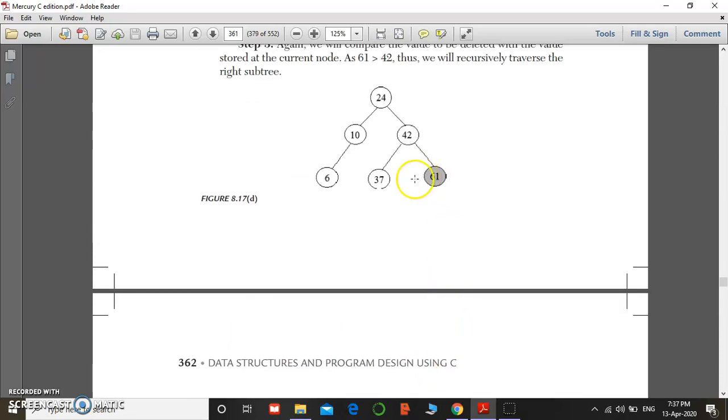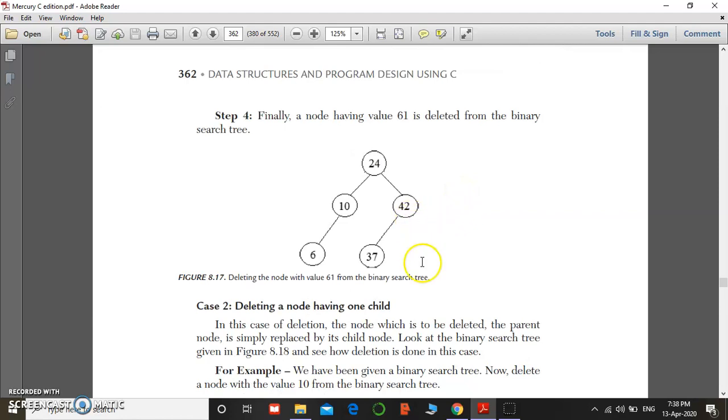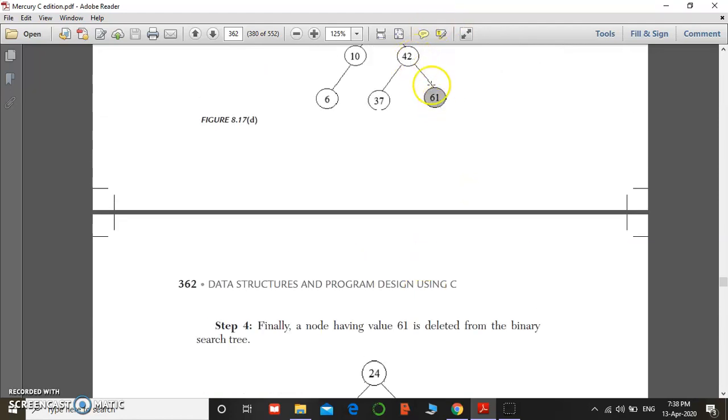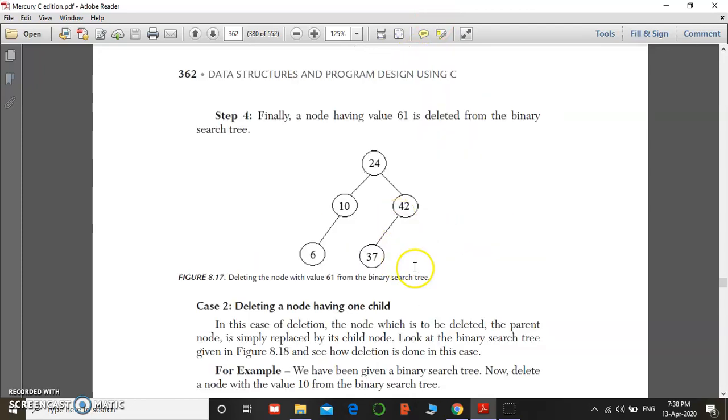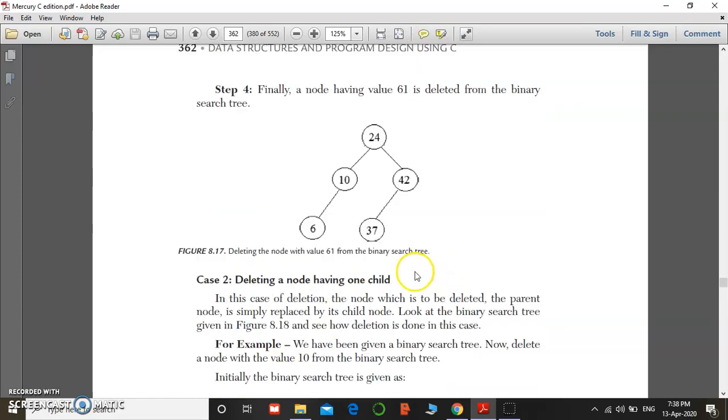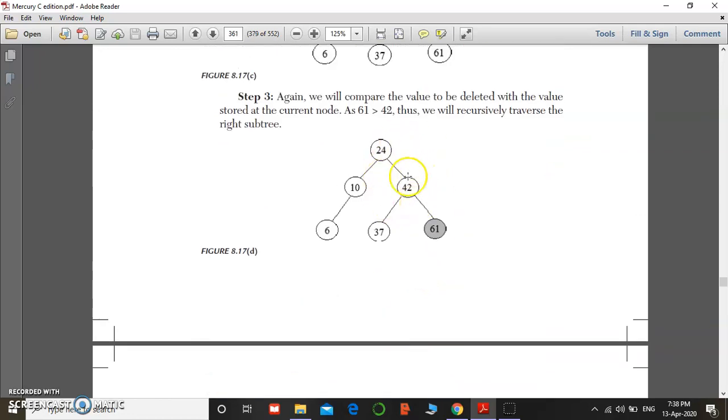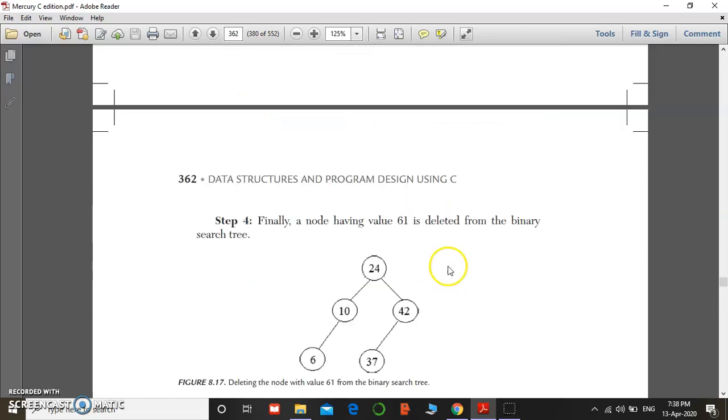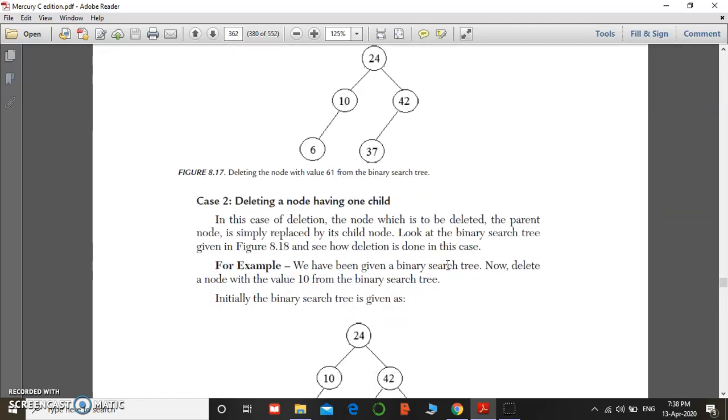Now it's very simple, we just need to call the free function as we have discussed in linked list. For example, if we are using a ptr pointer, then we will just write free(ptr) and this memory would be freed. Like this we have to do. However, we need to set null within the right child of the previous node. That we will see while doing coding.